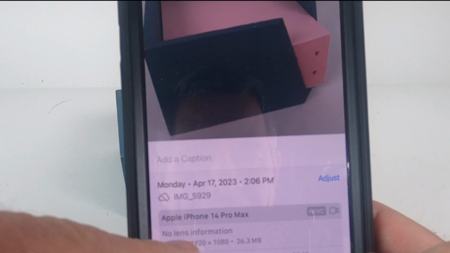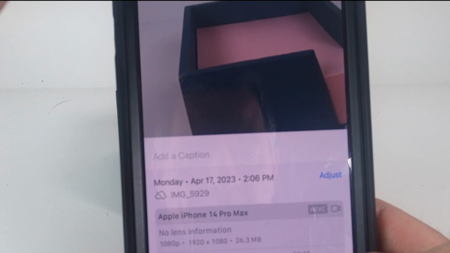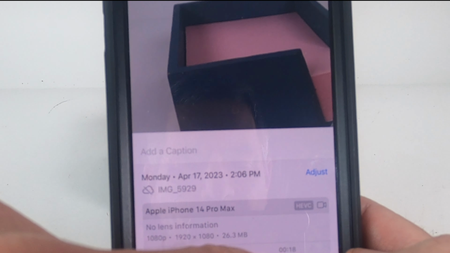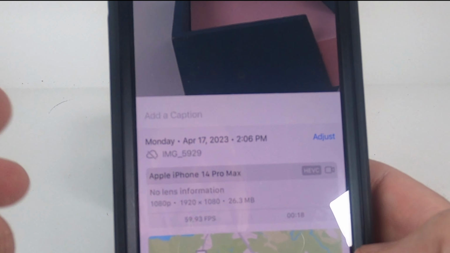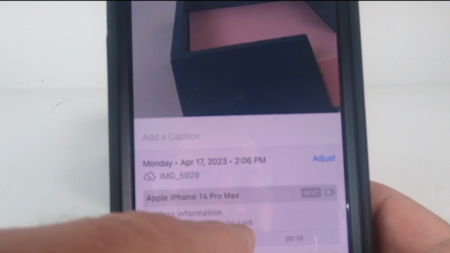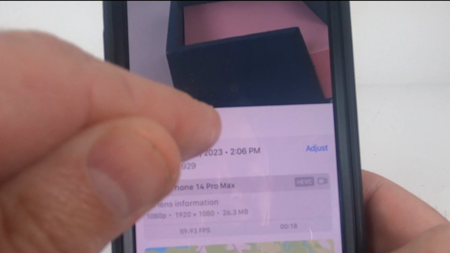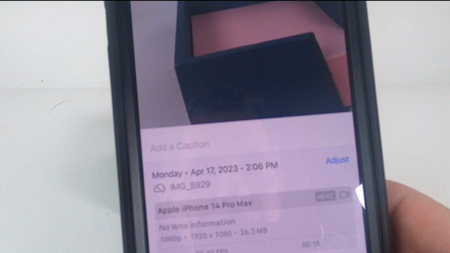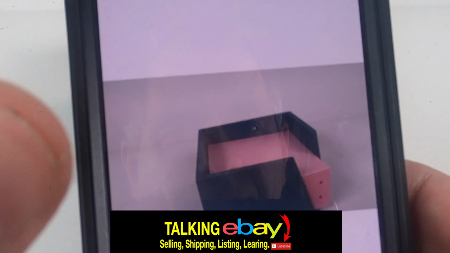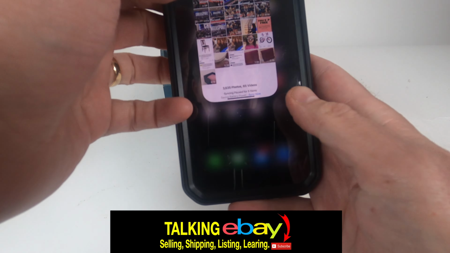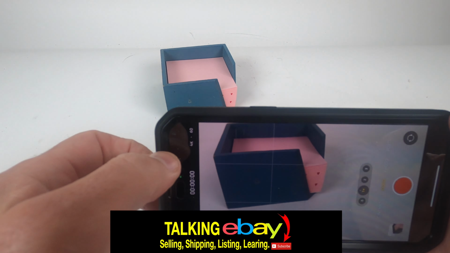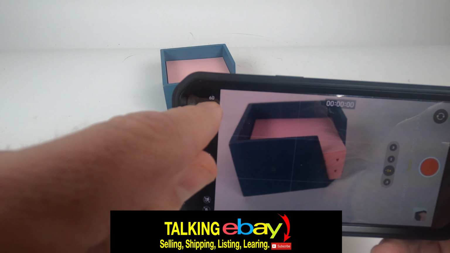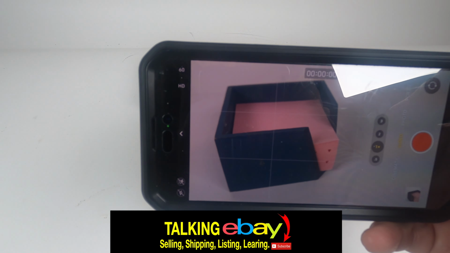So it's 1080, it's telling me, which is fine. Not 4K, which is perfect. 18 seconds long, okay? So roughly about a minute you can put on here on standard definition. So 26 megabytes, keep it under 100. That's how you can tell how much size you have. So that's a trick I wanted to teach you. That's so important. So when you're shooting video, don't forget, just tap on the left-hand side. It says 4K. Make sure it's in HD. That way there's no problems.